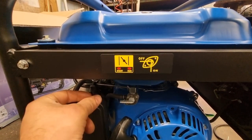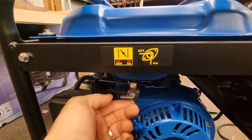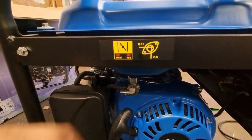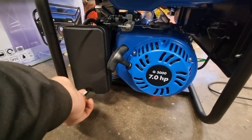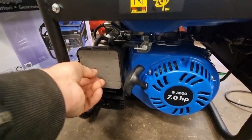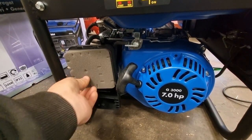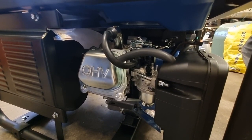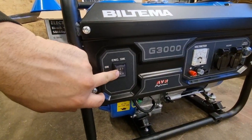Start and run, they call on. This is the choke on, choke off. Here is the on and off for the fuel. So it's off, shut now and open. 7 horsepower, pretty good. This is not restrictive at all. Big thick foam. So here's the overhead engine, overhead valve engine. 4-stroke, 7 horsepower. Good enough. Here's the on and off, engine on and off.